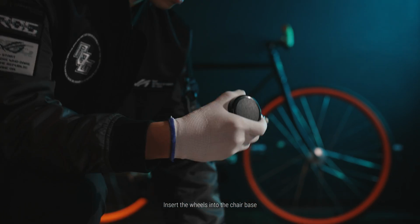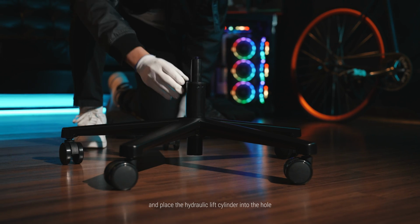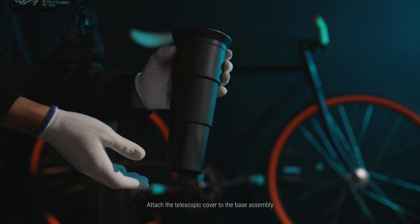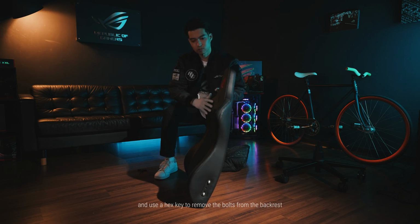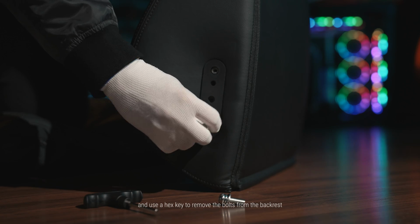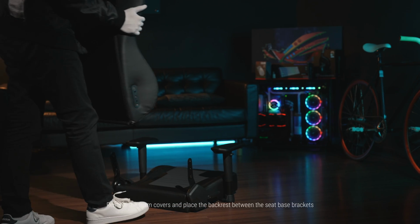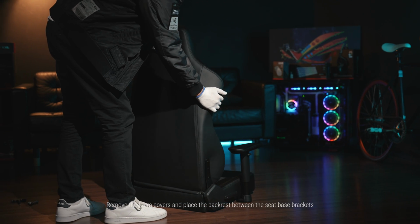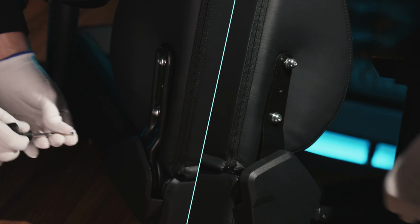Insert the wheels into the chair base and place the hydraulic lift cylinder into the hole. Attach the telescopic cover to the base assembly and use a hex key to remove the bolts from the backrest. Remove the foam covers and place the backrest between the seat base brackets. Secure the backrests with 2 bolts on each side.